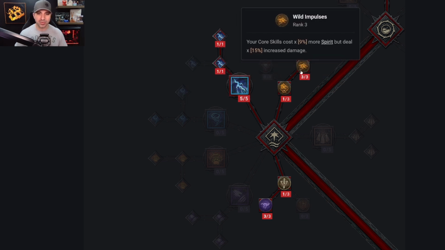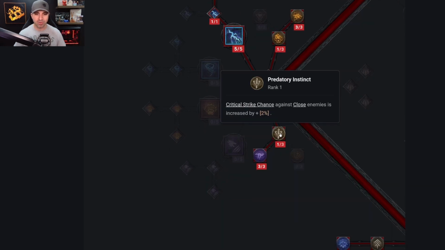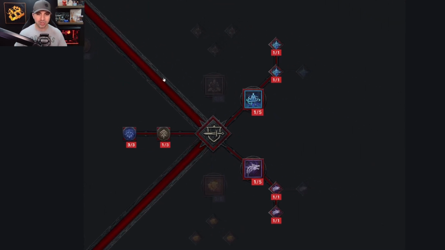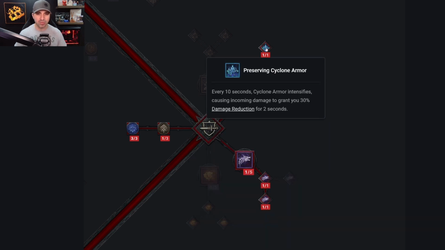Now, for our core skill, we do want to boost the damage by using Wild Impulses, which is going to make you use more spirit. But again, we're going to want that added damage for our core skills. And then we have 1 point into Instinct and 3 points into Gate. We like moving around quickly. As you come down to your defenses, we are taking Cyclone Armor, only 1 point, and we're taking Preserving Cyclone Armor for the damage reduction.